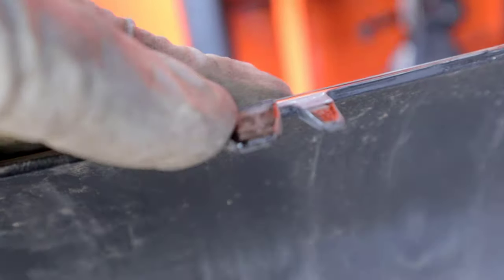Alright guys, so as you guys can see, I've been doing a little bit of work off camera. I tried to make these little holes so that the SRT logo can kind of clip on there. You guys got to be very careful with these tabs because they can break, and I kind of already feel one of them being a little loose. I already told the customer that this is probably not going to work, but he gave me the green light, so I'm just going to go ahead and try to make it work.